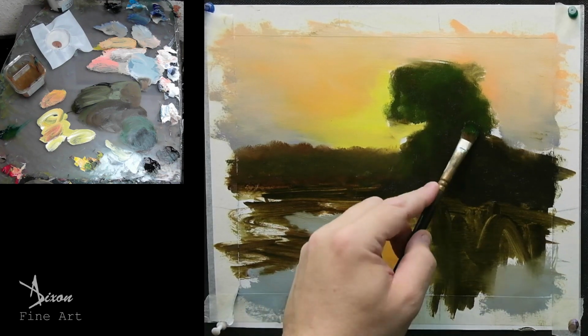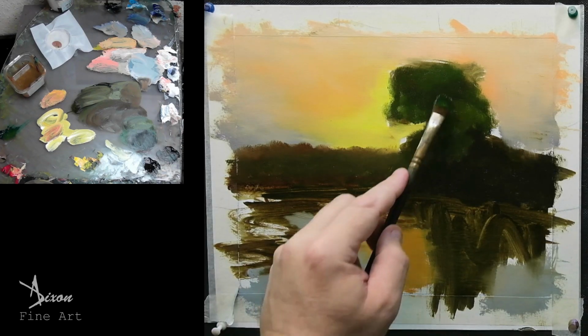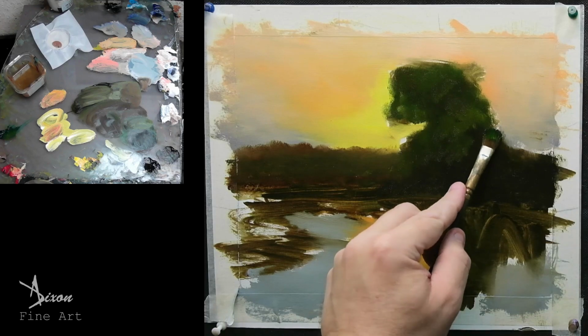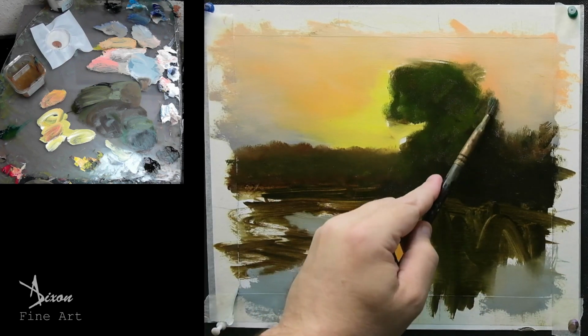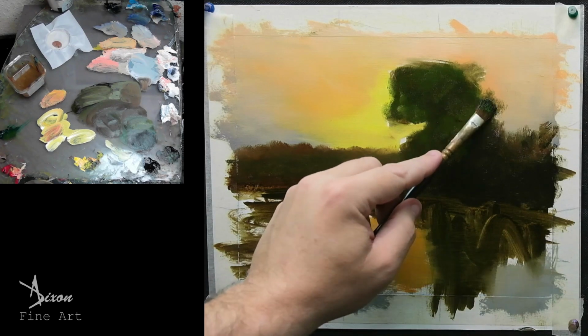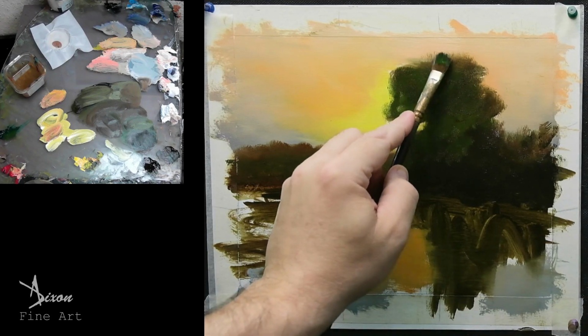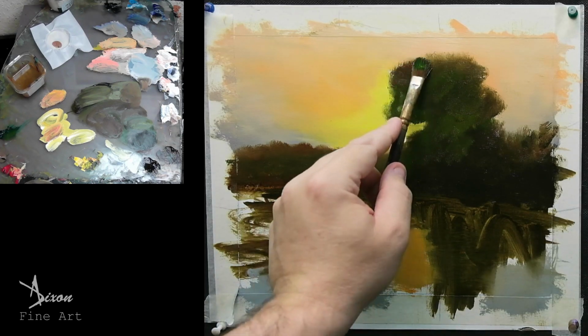Oh yeah, you just need to work all of this in. You can get some nice yellows into this green here, creating these shapes. Now I'm coming up into the top area of it here, and I want it to be warm. Nice warms up in here, twisting that brush to create that randomness, and the same over here. Reloading the brush, just getting it all random. So this will help soften it up too. A little bit more, a little bit of yellow in it too. Maybe a bit of cadmium, just to give it a bit more heat, because we're coming in near this source of light here.